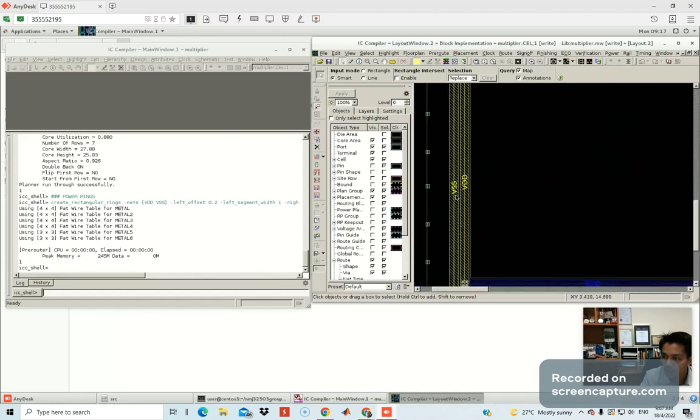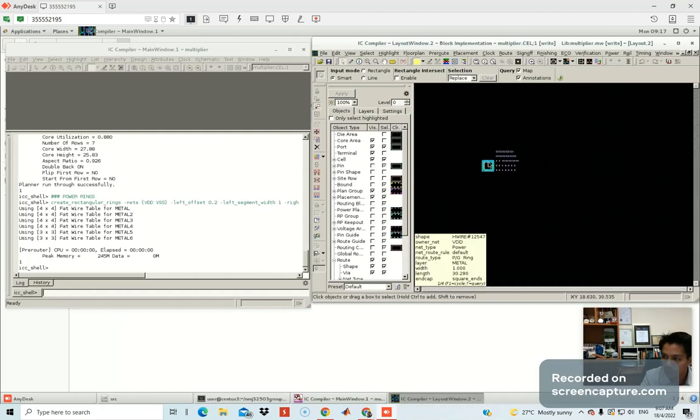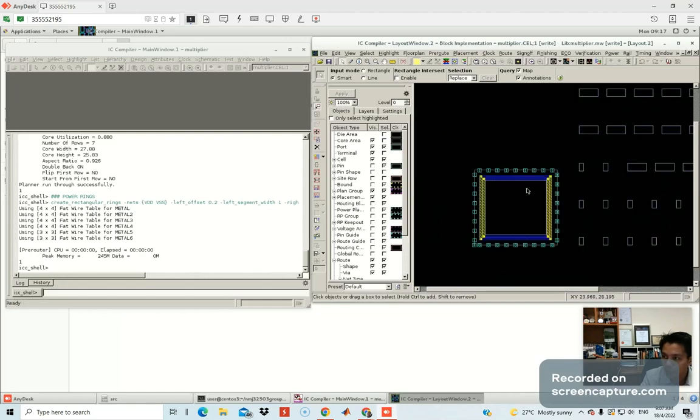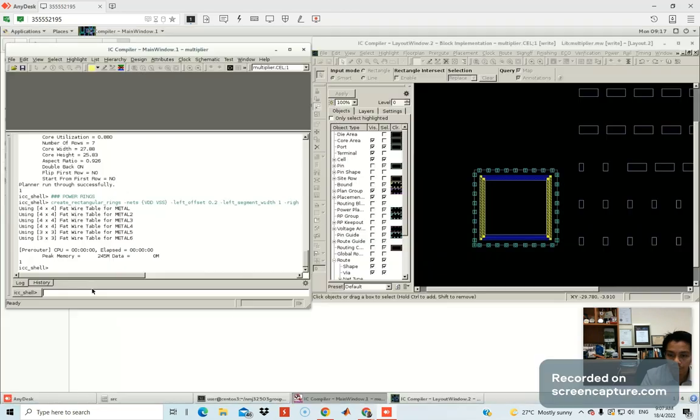See VSS and VDD. I think this is VSS, VDD, and this is the IO. So it's similar to what we discussed in our lecture on the topic of IO or IC floor plan, under physical design. We have successfully finished adding the power rail.